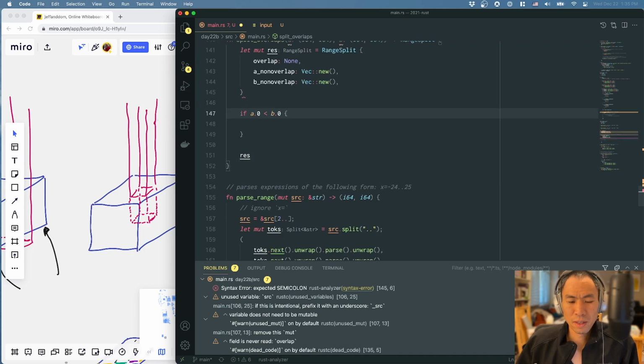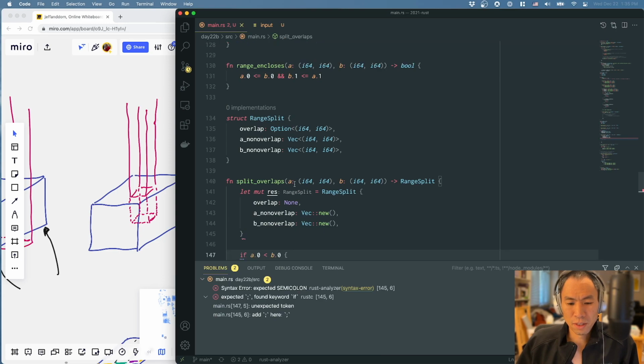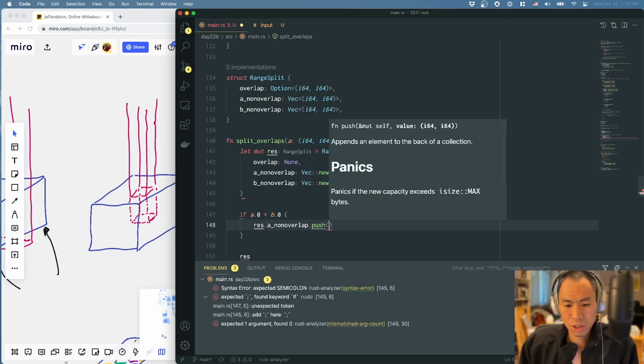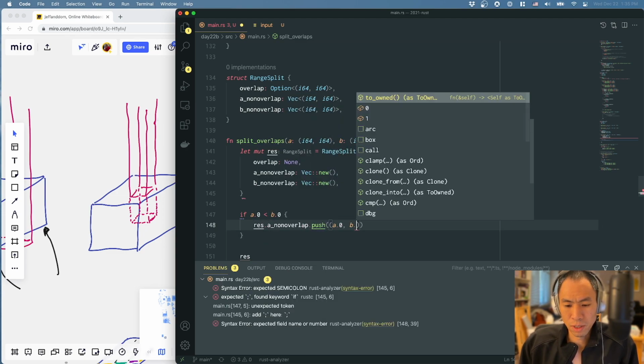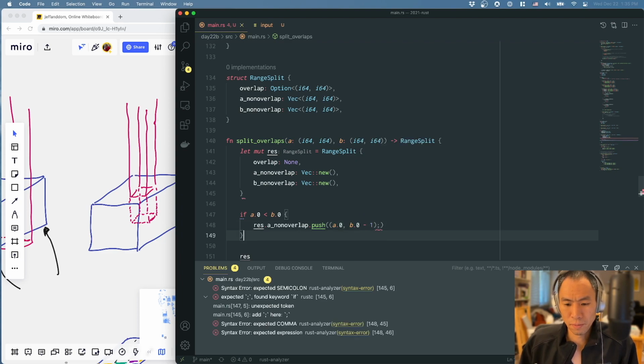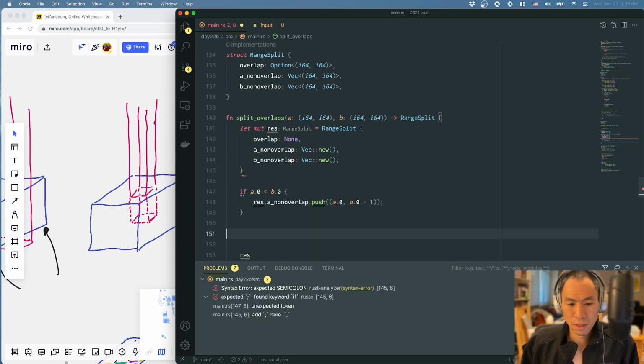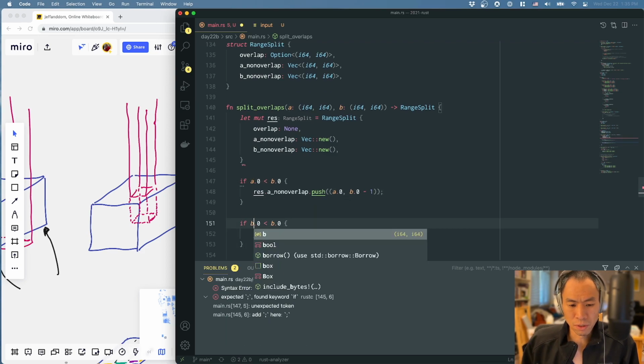If a.0 is less than b.0, so if the a minimum is less than the b minimum, then our overlap is going to be result.a_non_overlap.push, and we're going to push the range a.0 to b.0 minus 1, right? And we can do the same thing with a's and b's reversed.